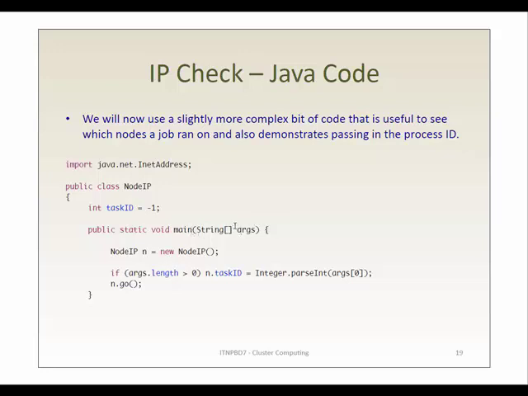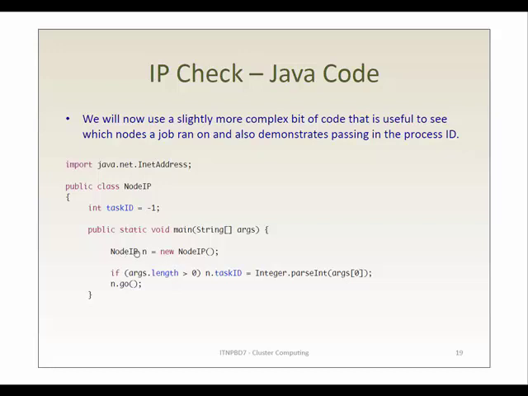I've got my program. This is a little bit of code we wrote just to try and figure out which nodes were and weren't responding in our Condor cluster, by getting them to print out the IP address of the machine the job ran on and finish. It was quite useful to find out which job ran on which machine. Or in our case, didn't. We had a bunch of nodes that were saying, yep, we're here, but nothing ever ran on them, and this was a way to find out.